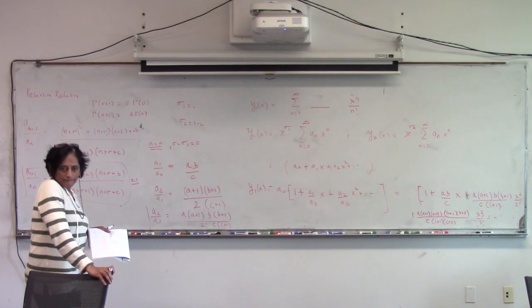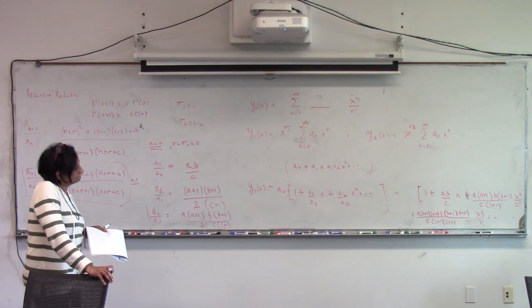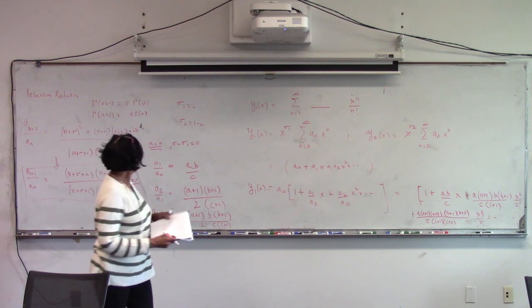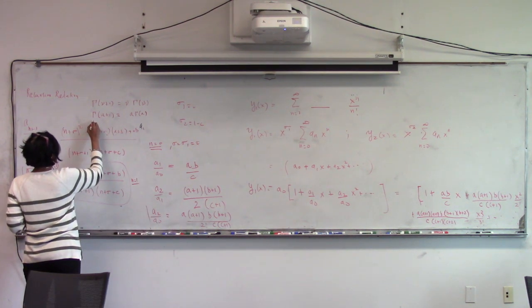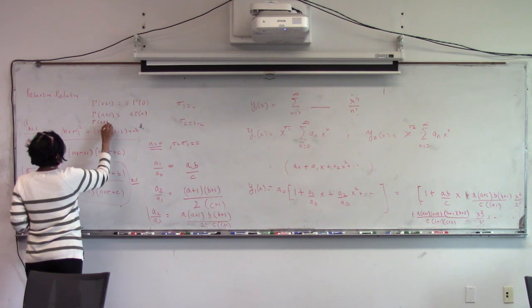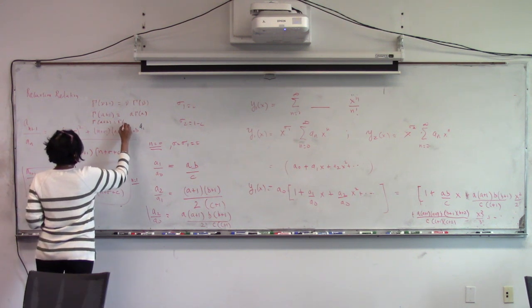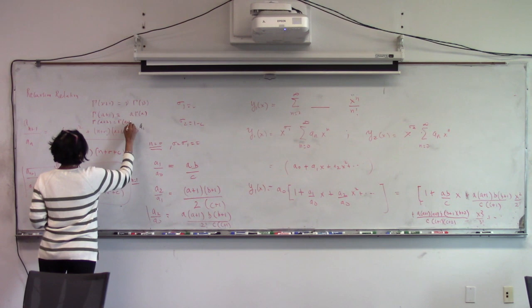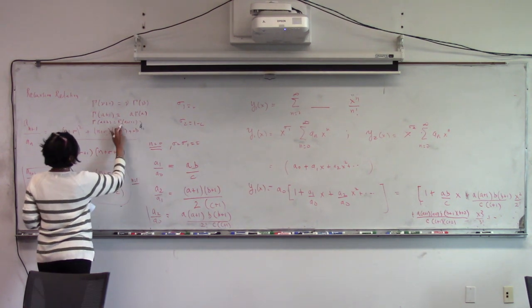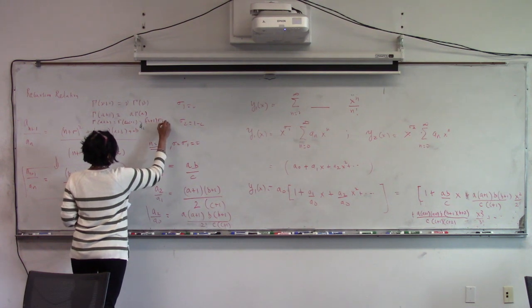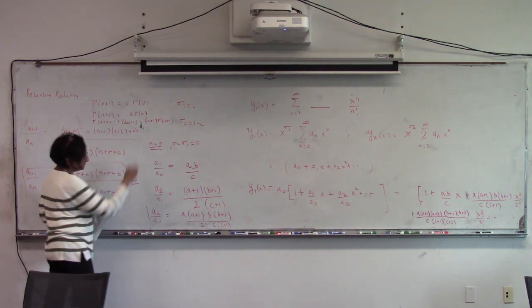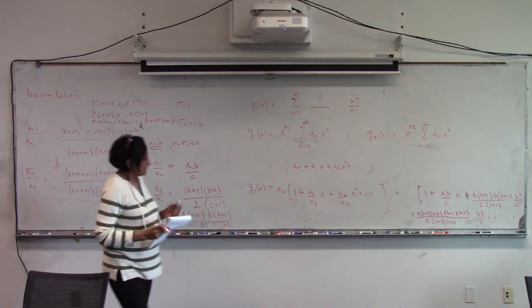That's going to be gamma of a plus n. And what is the denominator then? I want you to look at this. Gamma of a plus 2 is what? Gamma of a plus 1 plus 1, which is nothing but a plus 1 times gamma of a plus 1. And it's a times gamma of a.